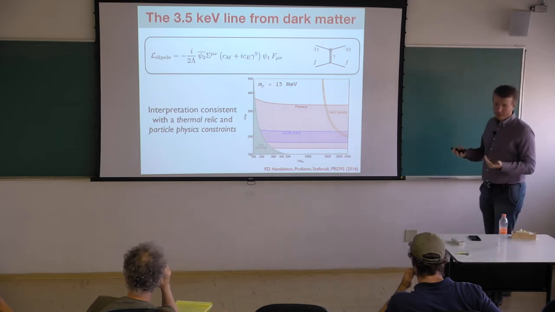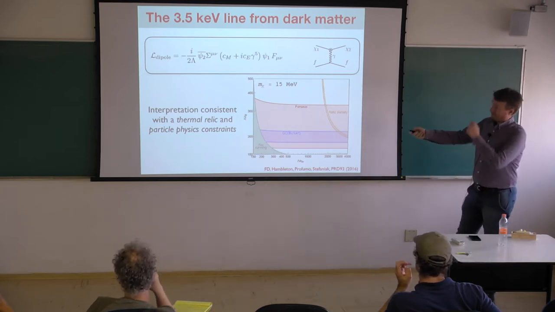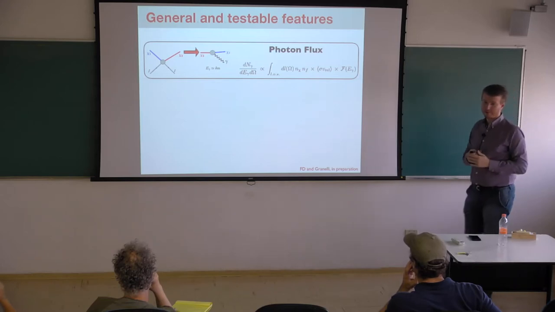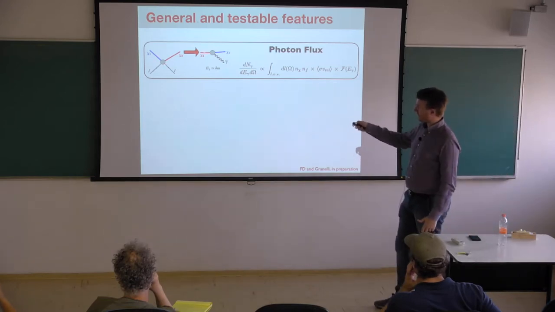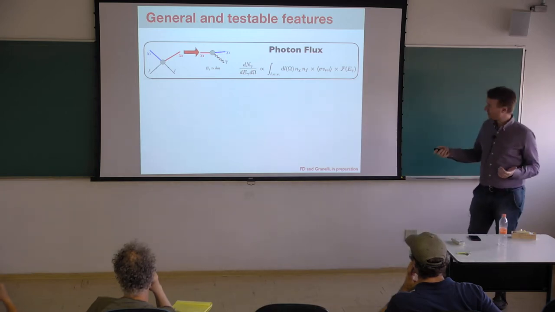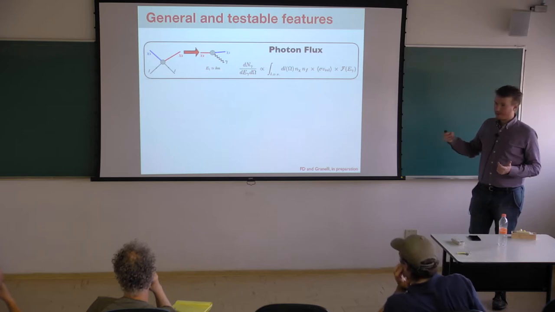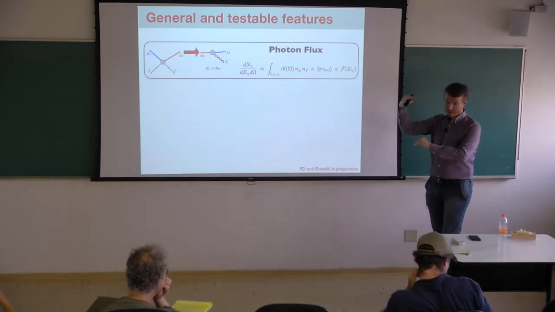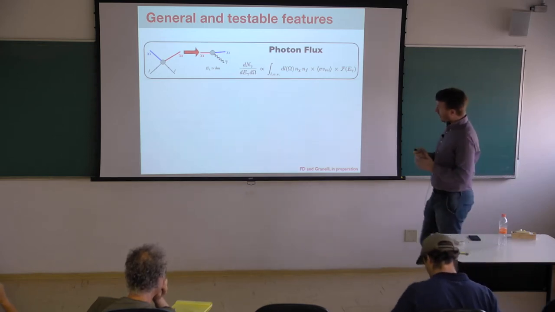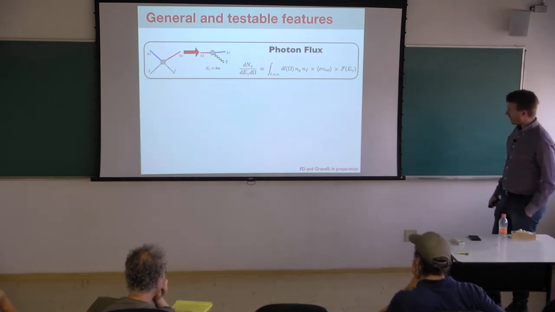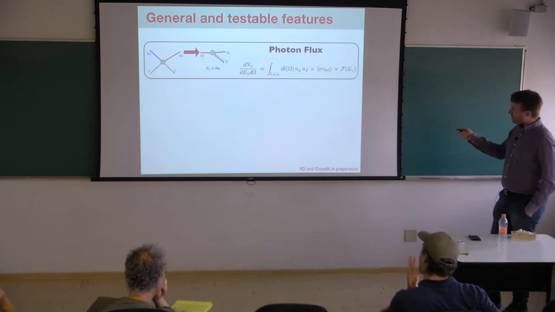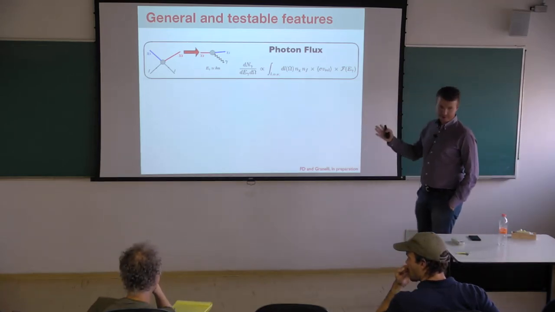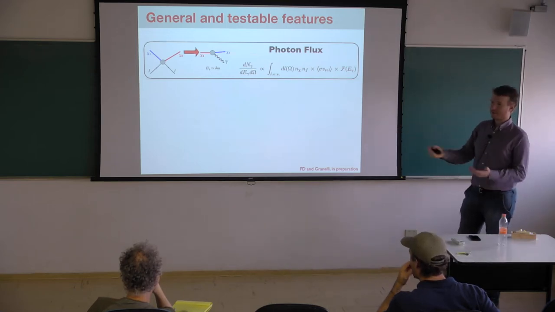Okay? So while we wait for this, let's make this framework more general. Okay? So why do I want to focus on 3.5 keV? This is a way to produce X-ray lines everywhere for every mass splitting, and this is something that these future experiments will be able to test in the next years, thanks to the significant improvement in the flux sensitivity, as I showed in the previous slide. Now, this is the work that we do with my student Alessandro Granelli. As I will show you, this mechanism has very peculiar properties that we can look for in the future, and we can use to discriminate an X-ray line from this origin with respect to the others.